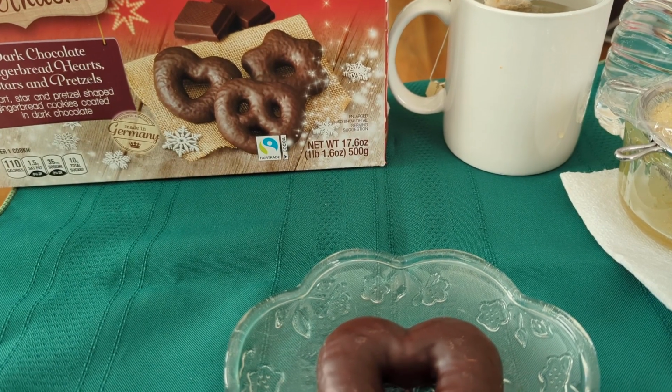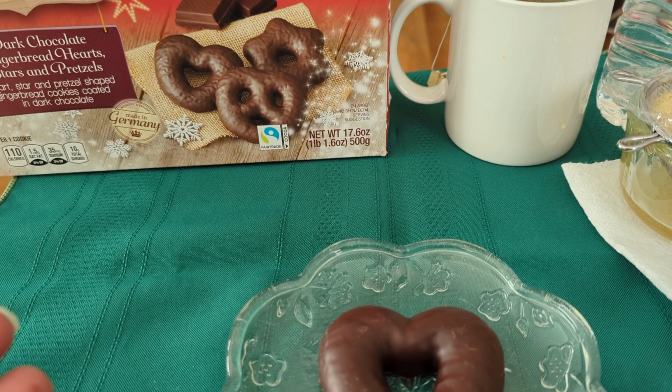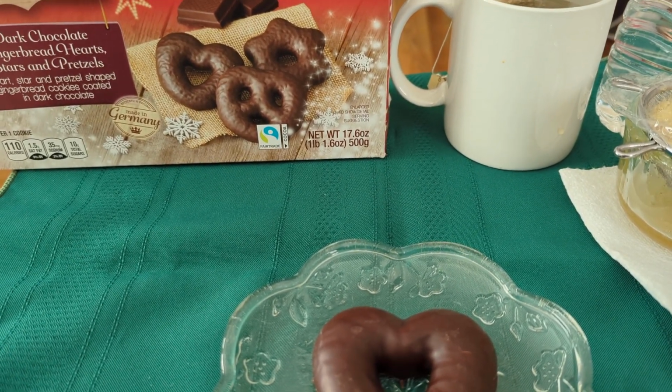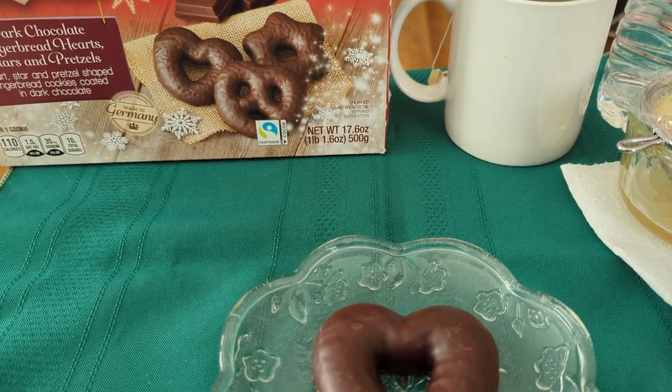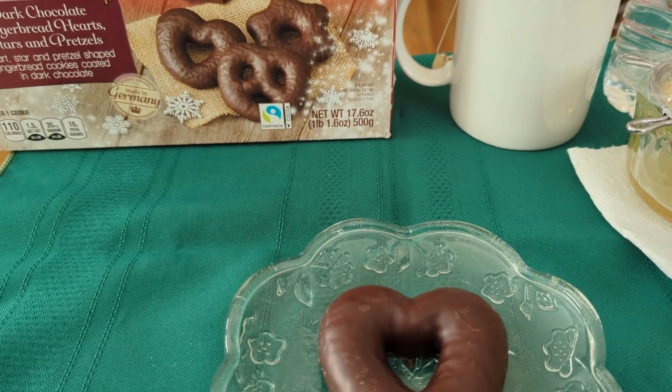And then once they're done, you just let them sit with the air fryer off while you prepare your other meal. Say, for example, if you're having the ham roll, is what I'm going to call it, what we had for lunch, then you go ahead and prepare that. That gives the potato time to steam on its own and get kind of soft. And then cut it open and put your toppings on it.